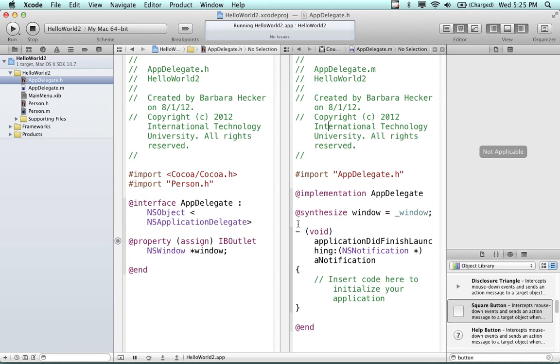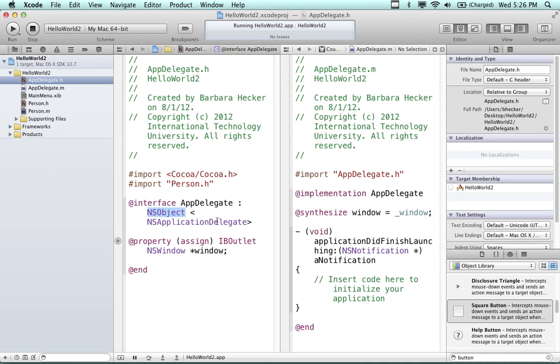Well, I'm going to notice a few things actually now that we've got these back-to-back. It's kind of interesting. Our interface app delegate is slightly different. It's coming from NSObject, but it's also calling NSApplicationDelegate because this is running as an application. So it's giving us the inheritance for all of the controls for a main menu, submenus, navigation, and all of the things that would be associated with that. And then we have our property here, our IBOutlet, which is our NSWindow. So at any one moment of time, we can hide the window, open the window, do all sorts of things, or add stuff to the window. But we have control of the window.